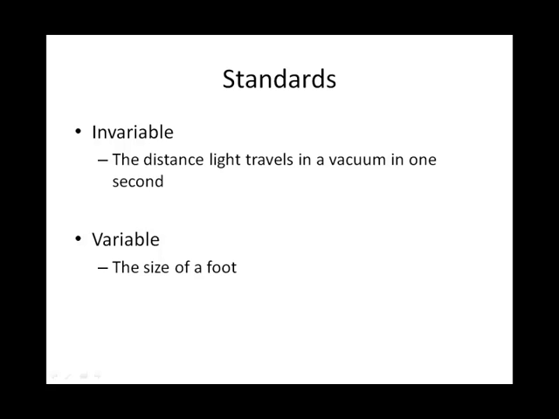Whereas something like the size of the king's foot was how we defined a foot way back in the day. That varies. The size of his foot will vary as he changes age or as he changes weight. And so we can't use that as a standard because it's a variable quantity.